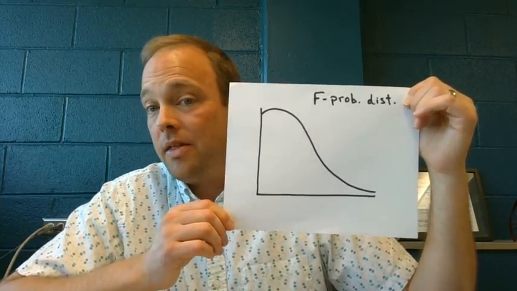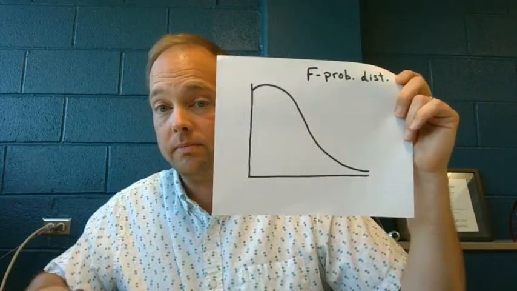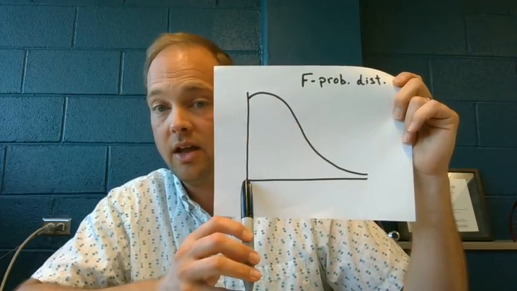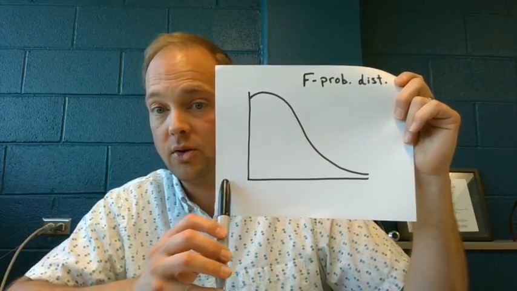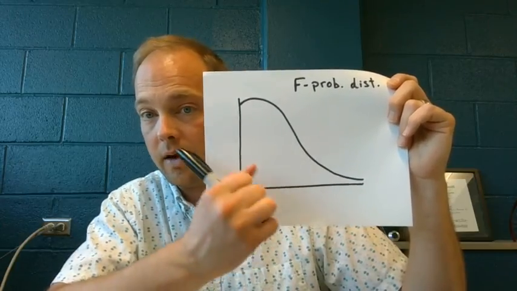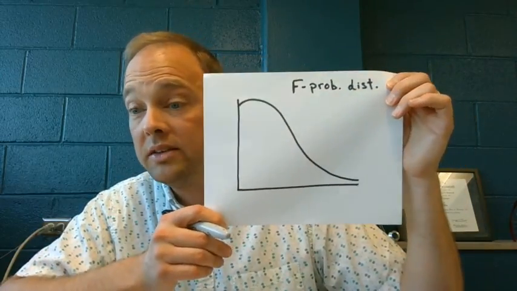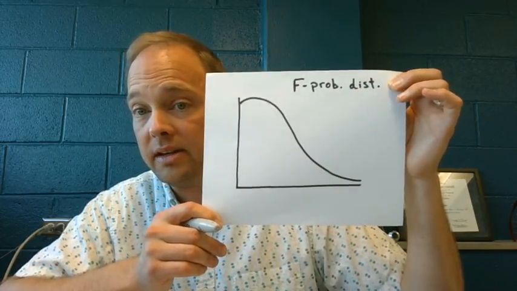In addition, things either vary or they don't, right? There's either some variation between the groups or there is no variation between the groups. Over here on the left side of the drawing, there's no such thing as negative variance. So there is only one side to the F probability distribution, which also means there's no such thing as a one-tailed or a two-tailed test. There is only an f-test, and so there's only a tailed test.